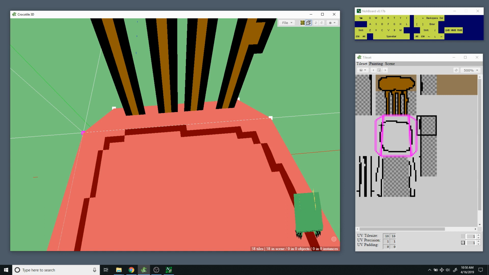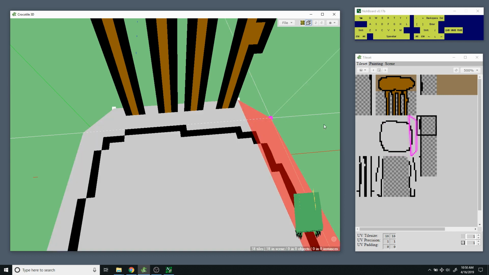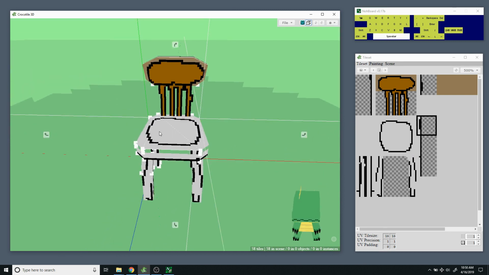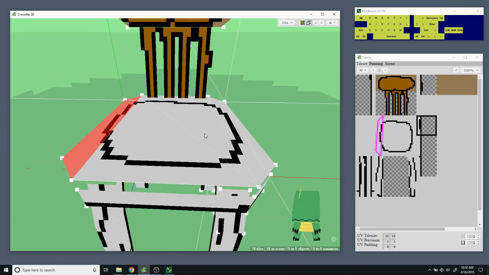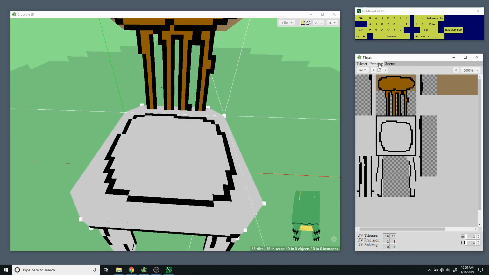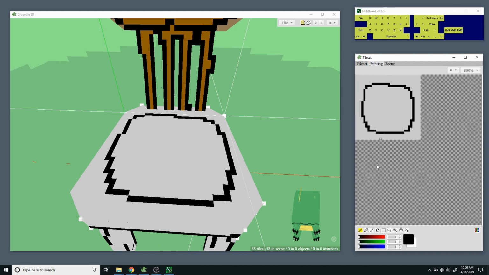I can position this one as well. 1, 2. I mean, you can move it however you want, but that seems to look okay to me. And now it's a little bit more accurate, I guess. And you could also go back into the tile and start cleaning things up, drawing it more how you want it.